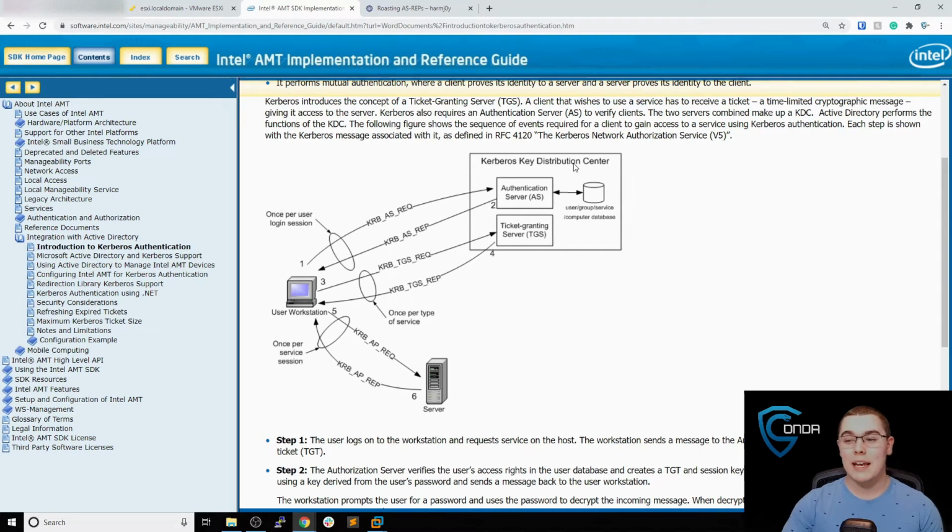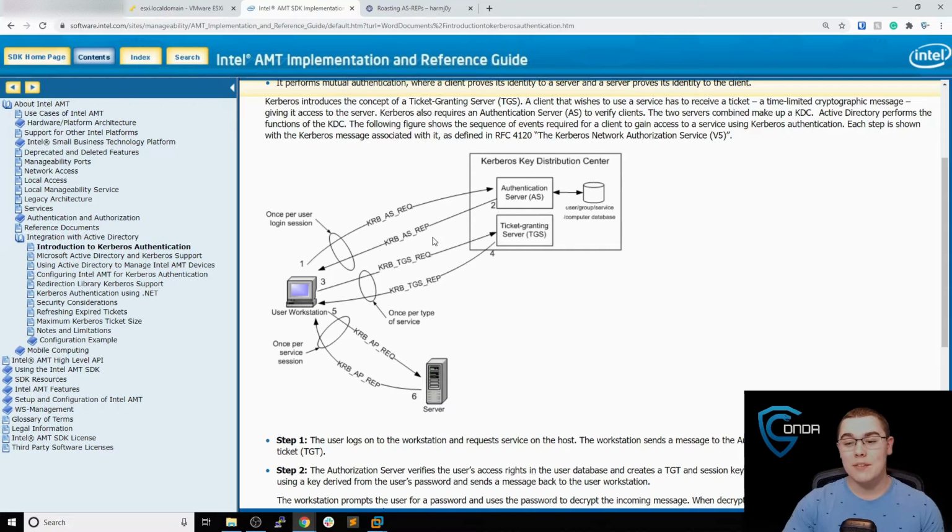Now, anyways, once the KDC verifies that ASREQ and everything is good to go, it's going to send the ASREP back, or the authentication server reply. Now, this reply is going to contain a ticket granting ticket for the client. And part of that reply is going to contain some data that is encrypted with the client's password. Now, theoretically, if we were able to get a hold of this ASREP, we could brute force that section of the data that's encrypted with the client password, and we would have the client's password available to us. It's like cracking any other hash.